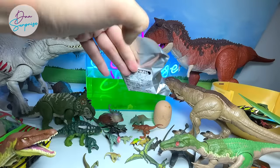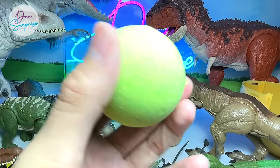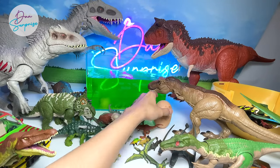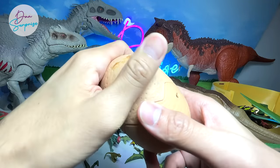Wow, this is going to be interesting. Let's open this up, okay? All right, let's drop this right into the water tank. While we are waiting, let's have a look at what's hidden inside this last piece, this last dinosaur surprise egg.